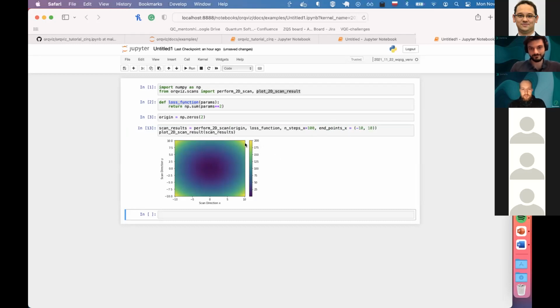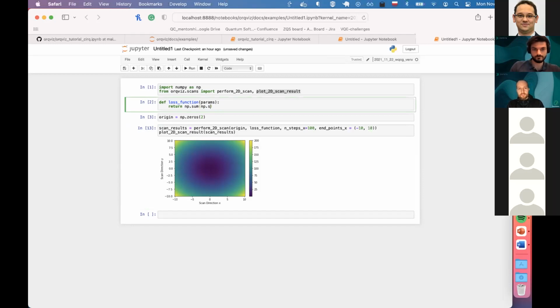However, you might have noticed that the values here change, because now we are at 200s and we were at 2. So maybe that function was a little bit simple. Let's try something more complicated.